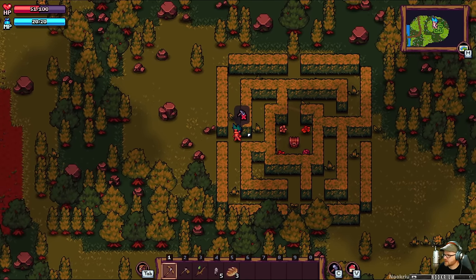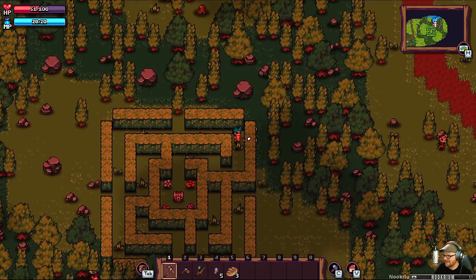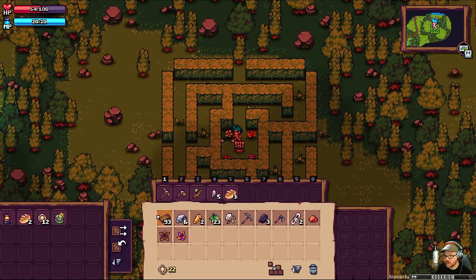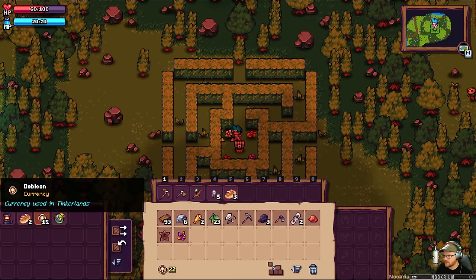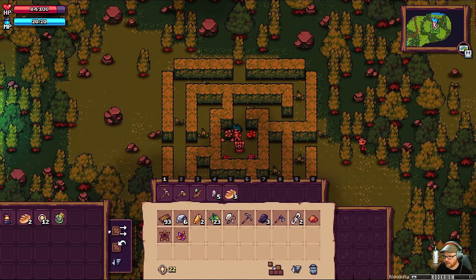Oh, what a dumb maze. Can't just cut my way through the walls? That didn't make any sense. Do I need a key for this? I don't. I got a slime voodoo doll. I can summon the slime king. A doubloon. Some bread. And a portable candle.